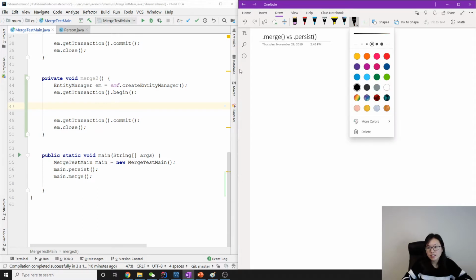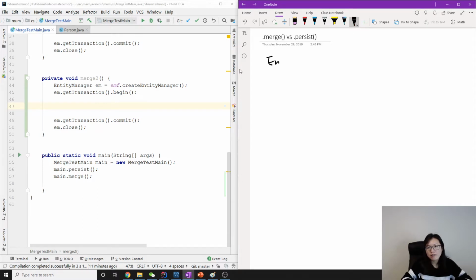For an entity, we must have what? We must have a primary key, right? To uniquely identify a record. And for the primary key, we have two kinds. The first one is a surrogate key.